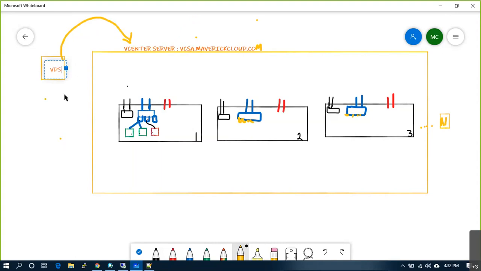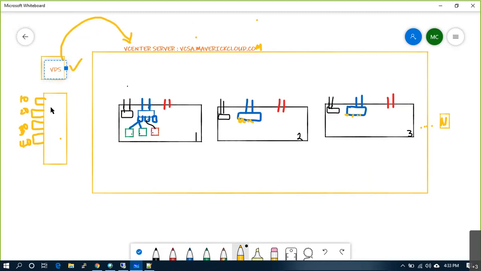Okay, so how to create a distributed switch? Very simple. Let's treat this as your distributed switch. What does a switch normally contain? Port groups, right? So, VLAN 10, VLAN 20, VLAN 30, VLAN 40. I said, I have four VLANs. Normally, three VLANs in the existing, 10, 20, 40. But I have a new requirement because the customer asked me to create a new one, 30 as well. Then I said, I'll create a VDS, distributed switch, along with the existing three ports and the new port as well.